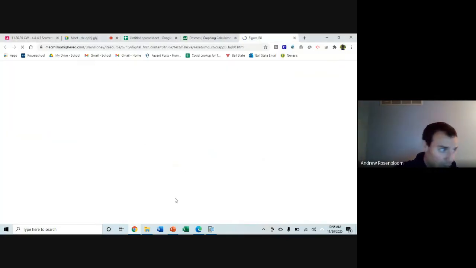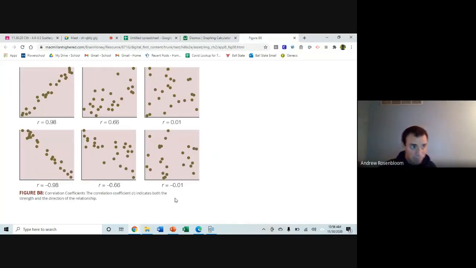So if we look here, are some examples of some scatter plots. You can see the different correlation that we have. Notice here we have an R value of 0.98. And look how closely your dots are to almost a perfect straight line. In your second example, your R value is 0.66. You can clearly see that your dots are going up, generally speaking, from left to right, but they're not as close together. Hence, your R value is not as close to 1. Here, there's basically no correlation. So notice that your R value is very close to 0.